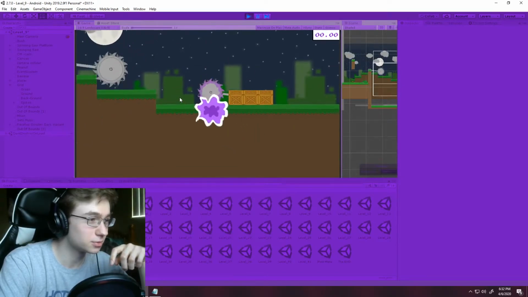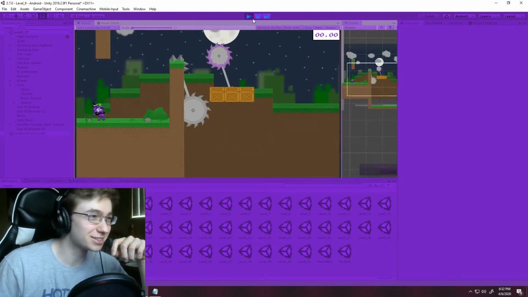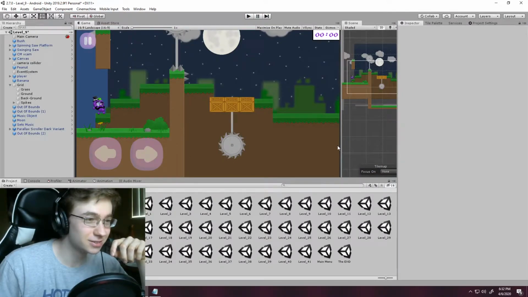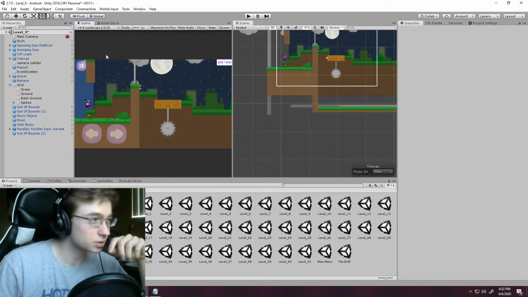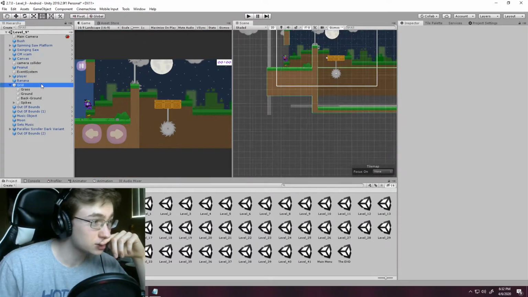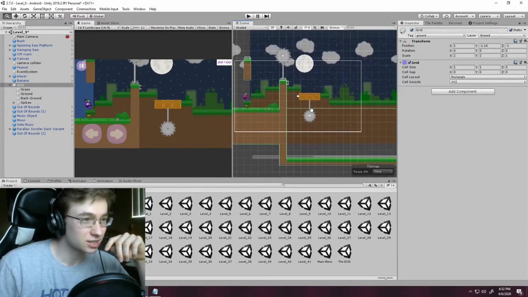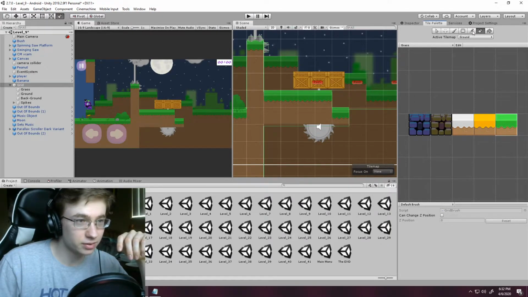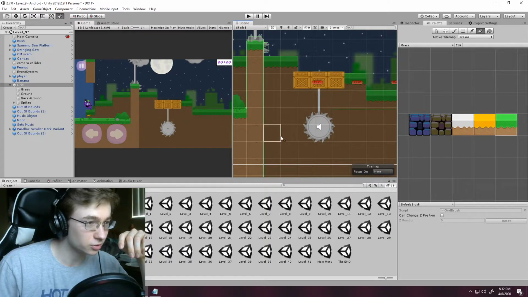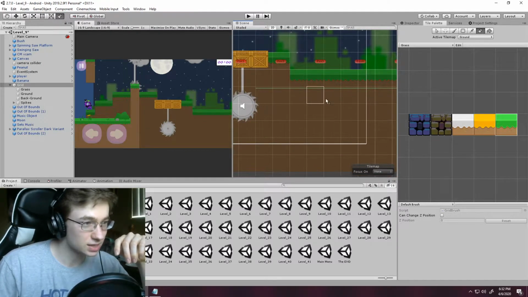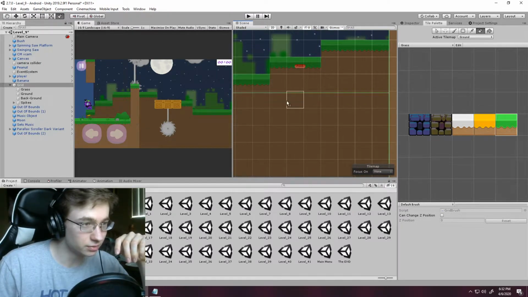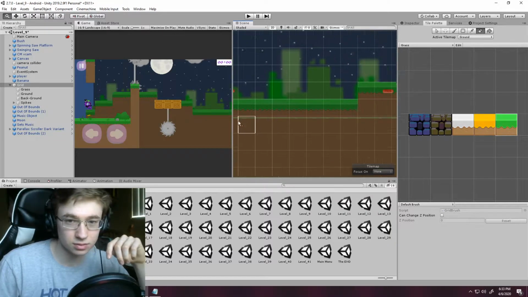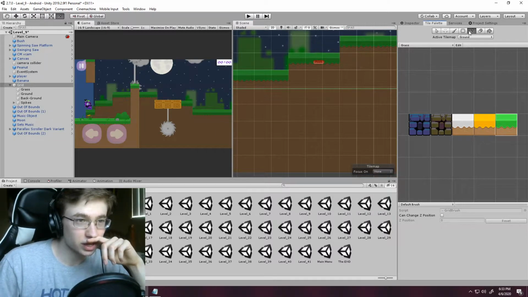Oh. Found a bug. What was the bug? It's the grid. This is a thing Unity does sometimes. It puts the ground there and then doesn't delete itself when you're done. It just has this thin layer of green, and that's a collider. So how do we get rid of that?